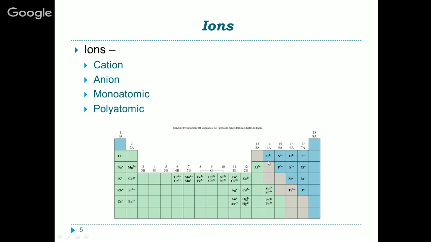Group 4, if you're a non-metal like carbon, you become a -4. Versus if you are a metal like tin or lead, then you are positively charged. Metals are almost always going to be your cations, positively charged. So metals are all positively charged. Non-metals are usually negatively charged. So the N for non-metal is the N for negative is the N for anion.